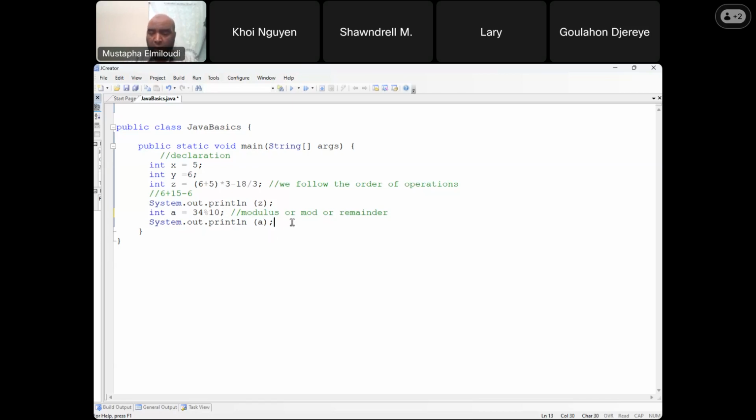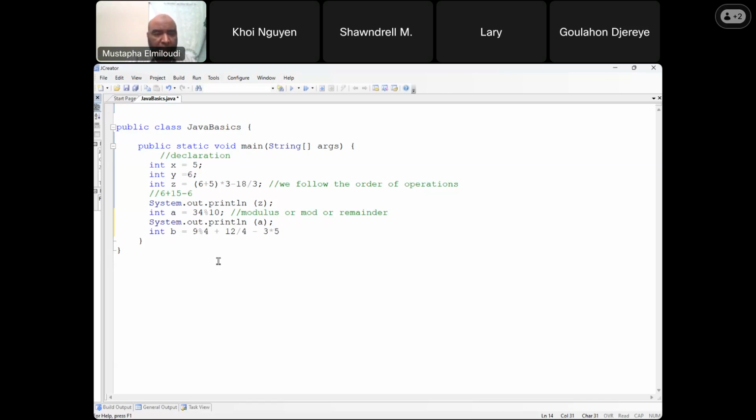Let me give one more expression and then we can move on. Let's say we have 9 mod, or modulus, we say mod like a shortcut, 4, plus 12 divided by 4 minus 3 multiply 5.